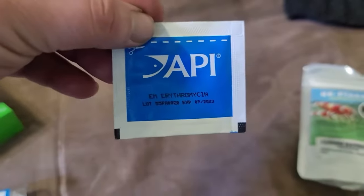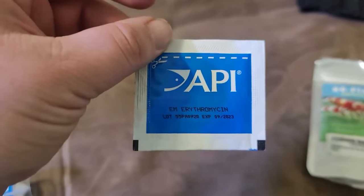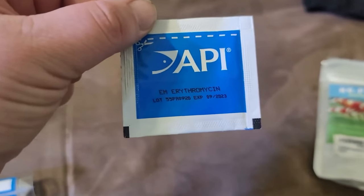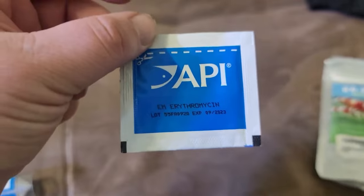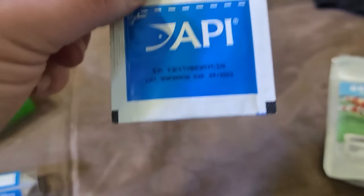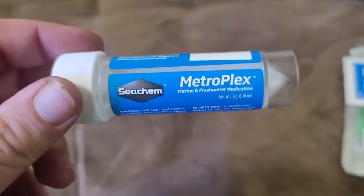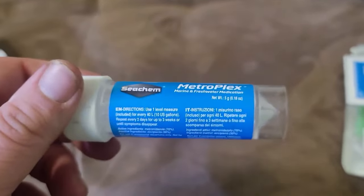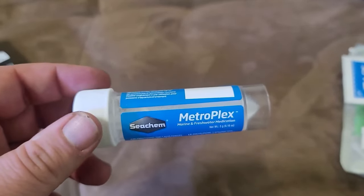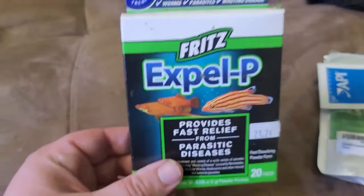Next we have erythromycin. Any gram-positive bacteria-fighting antibiotic is fine. This is for exterior wounds or very bad infections that look terrible — when the biofilm on the fish has fallen away and it's an open wound. This will also kill all that blue-green algae in your tank very quickly. Then we have a gram-negative treating medication that also treats parasites — this is metronidazole, or Metroplex. This stuff will treat most other things. If you're looking to treat ick and some parasites, just look up what temperature they can't stand.